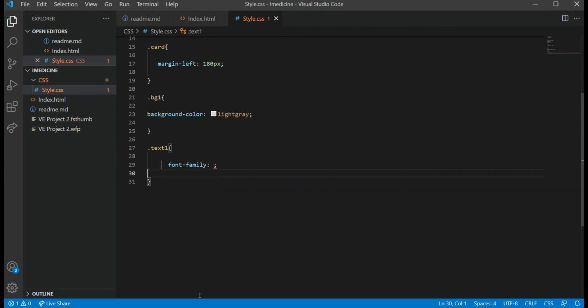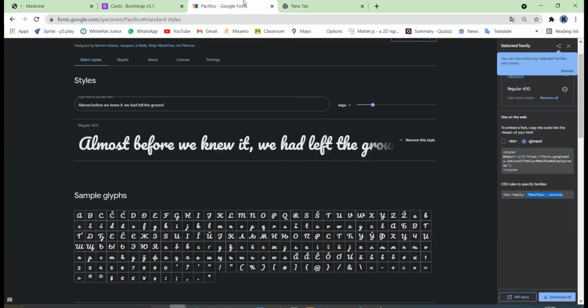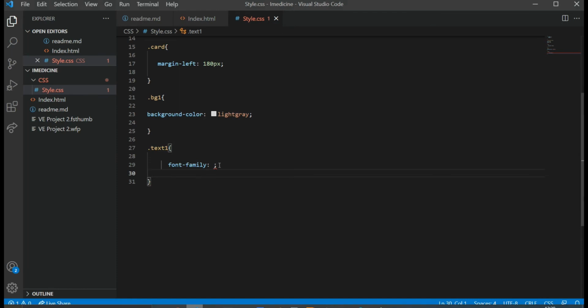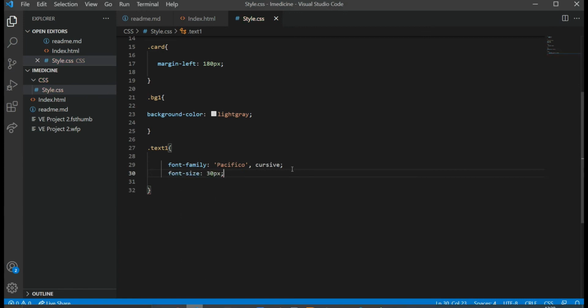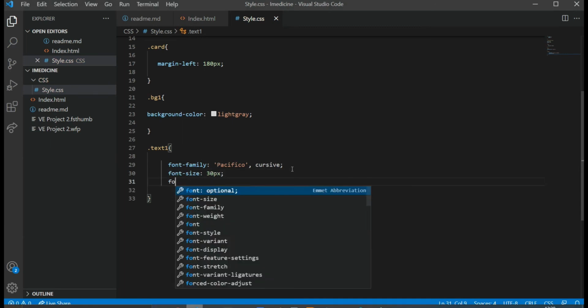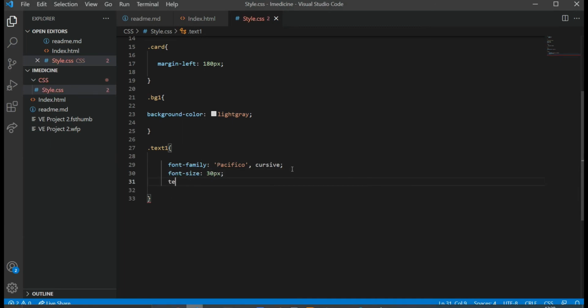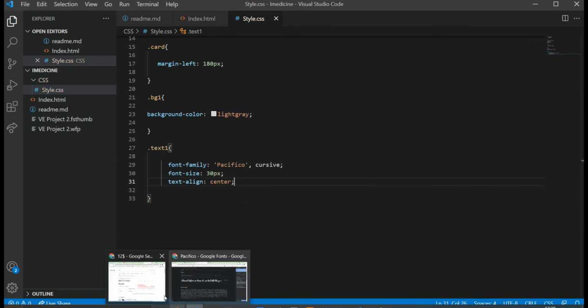In font family we will just copy this and paste here. Okay, now I will increase the font size like 30 pixel, and text align center. Okay, I think this is enough.